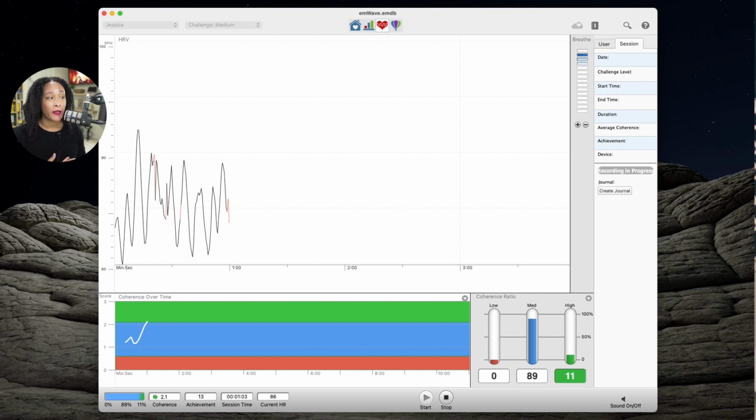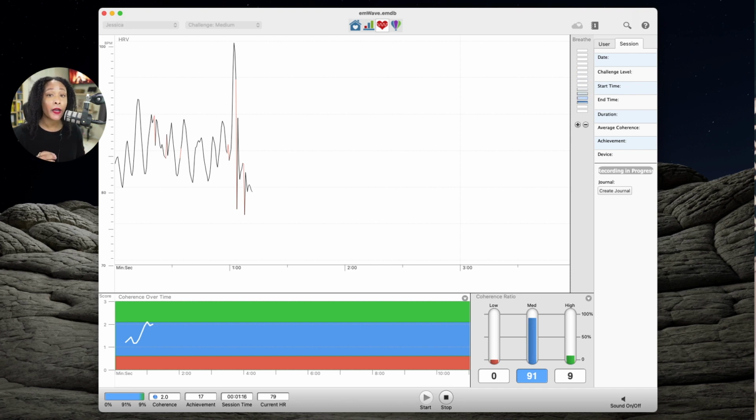And by coherence, we mean that you're also feeling elevated emotions. You're feeling less of the emotions of stress, so less negativity, less frustration, but more things like happiness, joy, love, etc., because we know that our emotional state is tied into our stress response and into our heart rate variability. Our heart rate variability also increases when we have more positive emotions. So in your mindfulness practice, you can focus on things like love and gratitude and also get the same benefits of increased heart rate variability, which I find very cool, because that means you are not stuck with one type of meditation or mindfulness practice. You get to pick what actually works for you, which I think is pretty awesome.